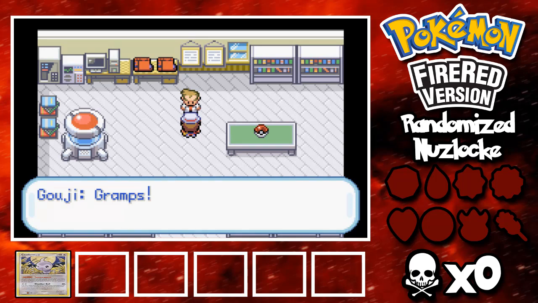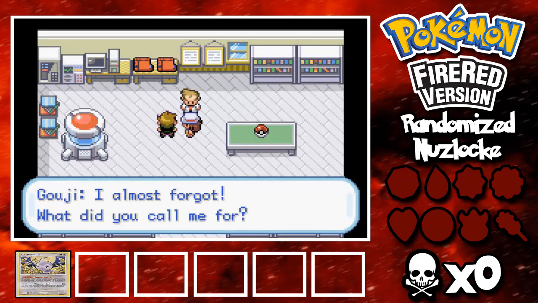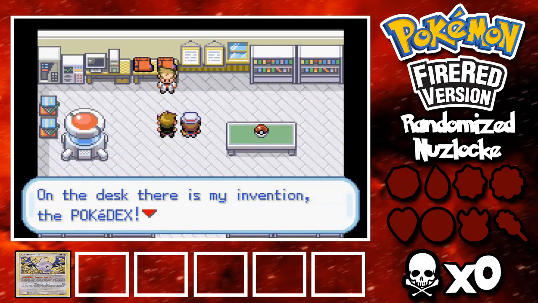Like the GS ball? I don't get that in this game, though. Gramps! I almost forgot. What'd you call me for? What? Oh, right. I have a request for you, too. What kind of accent was that?